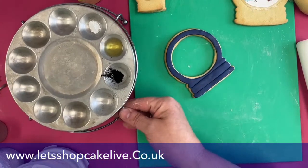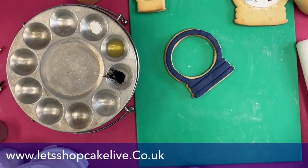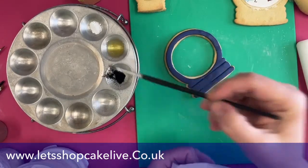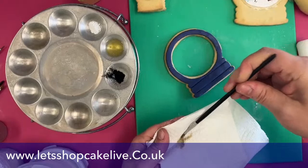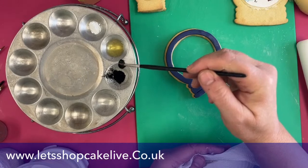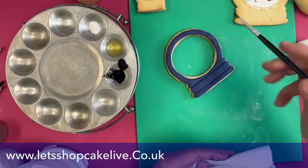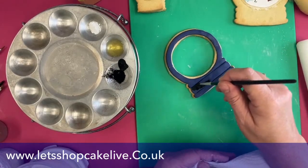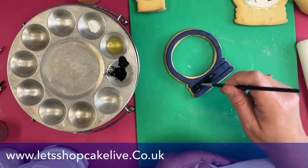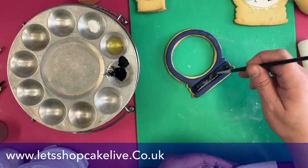So for that, we're going to bring in our cocoa butter painting and we're going to grab a paintbrush. I'm just going to grab a little bit of kitchen roll from over this side. There we go. And we're going to dip that into the cocoa butter. Just check that the paintbrush is all clean before we start, which it is. I'm going to take that, dip that into the black dust and make our paint, and then I'm just going to paint the bottom of here. So you can do this whatever color you like, it's entirely up to you, doesn't matter. I just decided to do black, the same as the penguin one, and we'll do that across there.